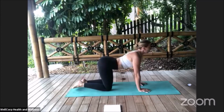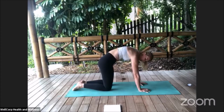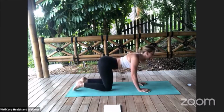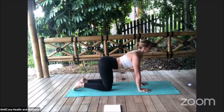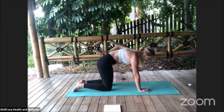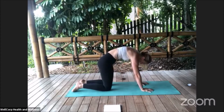Beautiful, so we're arching through the spine, opening up through the heart, the neck, the chest. And then as we exhale, we're going to roll the spine at the very base first, tucking the pelvis under, bringing the belly button all the way up into the sky, tucking the chin to the chest into our cat. Coming back down into the cow as we roll the spine down, opening up through the heart, pointing through the toes into our cow. Exhale, rolling the spine down, starting at the base first. Imagine someone's walking their fingers up your spine, and we're bending the spine one vertebrae at a time.